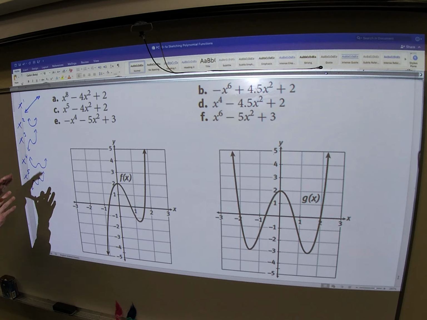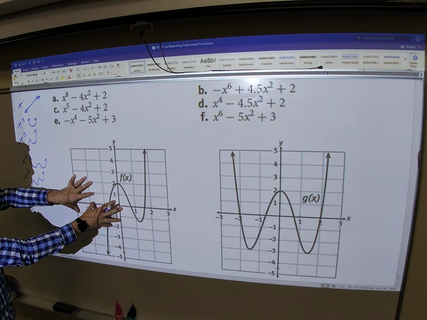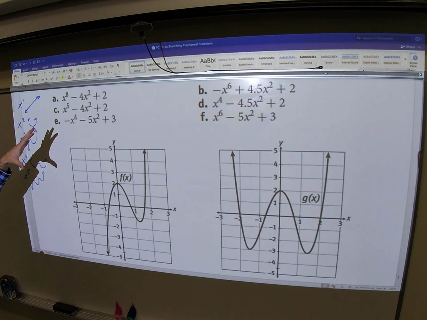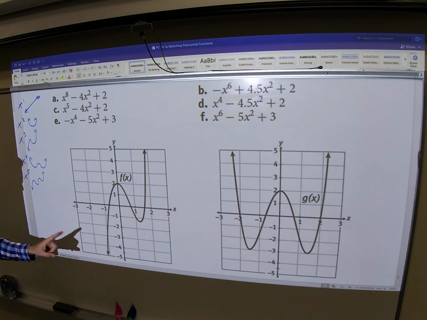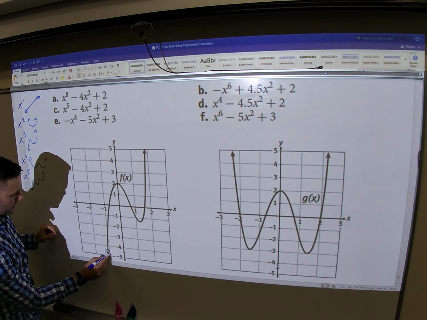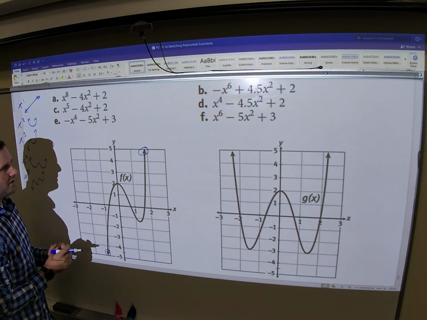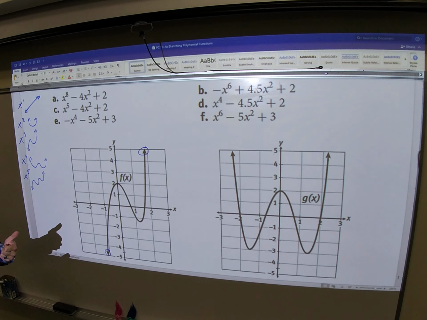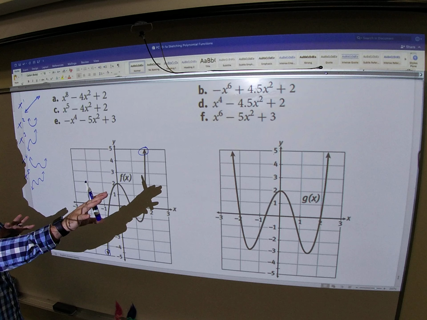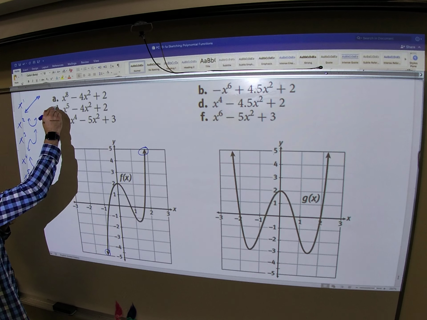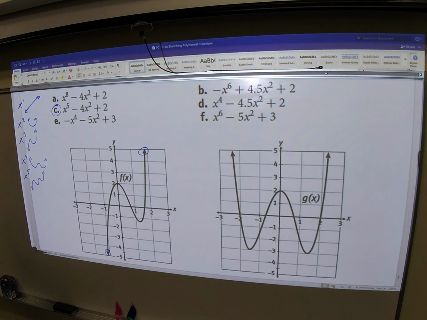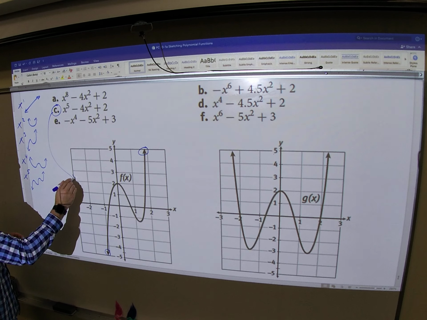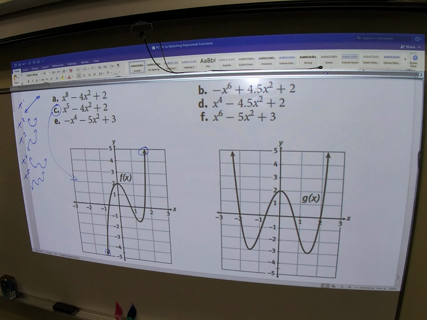And so what I want to do is, between a through f, which one goes to this graph? Which function is going to fit this graph? Now, one thing to look for, look at our end behavior. So I start from the bottom left and I'm ending in the top right. So that means it has to be a positive odd power. And so I can get rid of anything that's an even power. And it just so happens there's only one that's an odd power. So this is going to be C. So letter C is going to go with this graph. So this is x to the fifth.